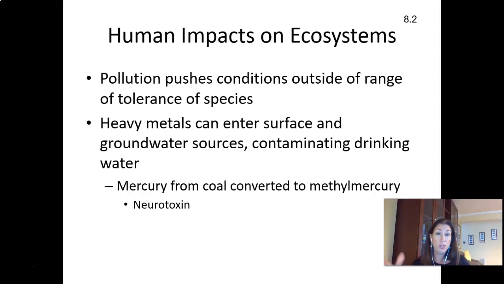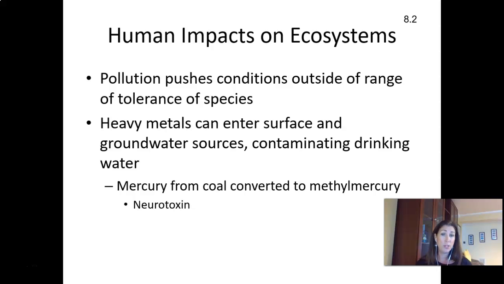Now, when we have our human impact on both water and land pollution, the biggest concern here is that a lot of the pollutants that we're putting into the environment are impacting animals and plants in our environment. The pollution will often push them outside of their range of tolerance for species. If you remember from earlier in the year, a lot of species will have a range of tolerance of different conditions, for example, something like pH. If there's an acidic addition to an environment that might push the pH too low, an animal might not be able to go through their metabolism properly, or you might see changes in reproduction.